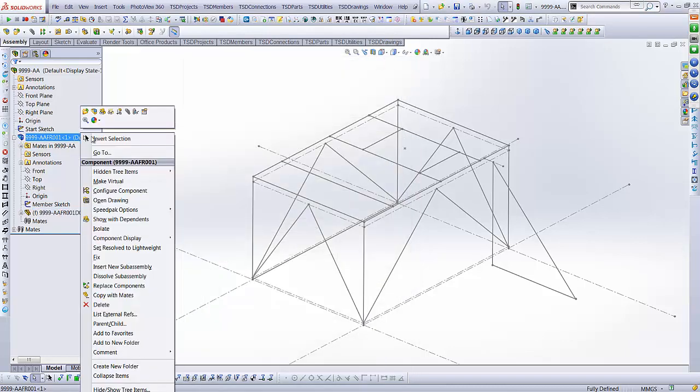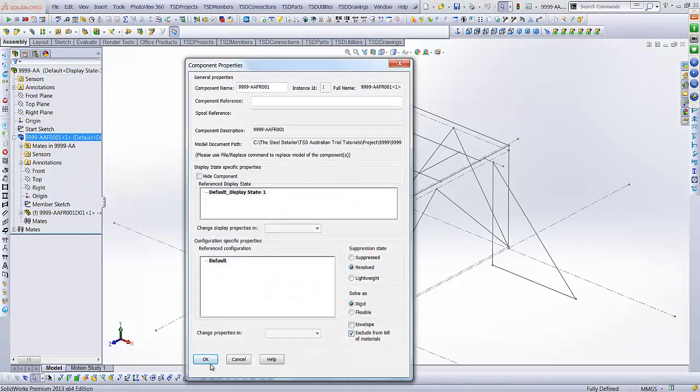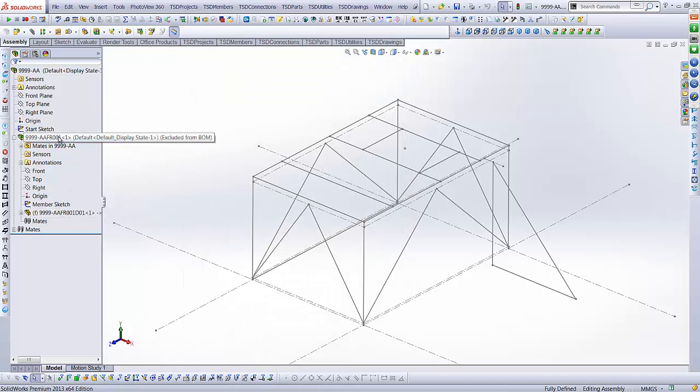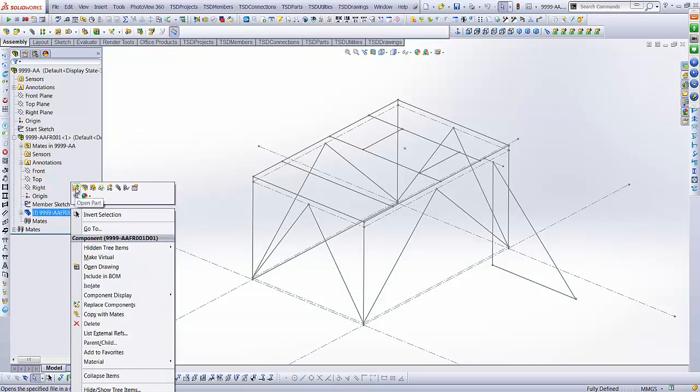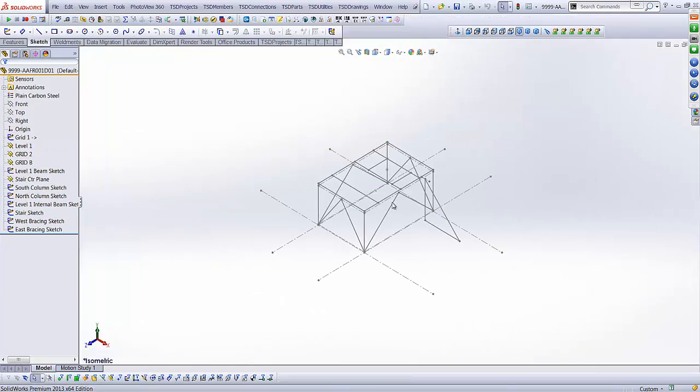You could do it at the top level assembly and turn that off as well, so that doesn't come in, because you might want to put more driving sketches in here, and that just turns it off. So I'm just going to save that now. So this is a driving sketch, and you can see what's been put together.